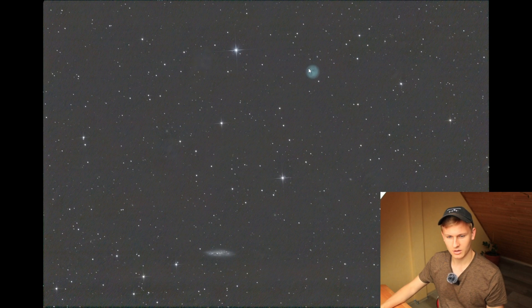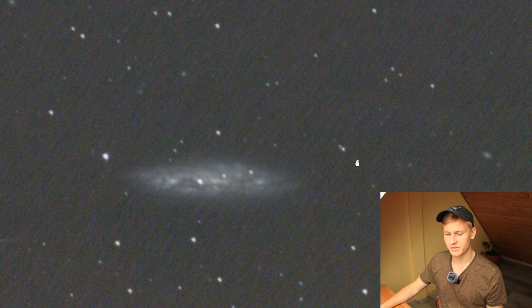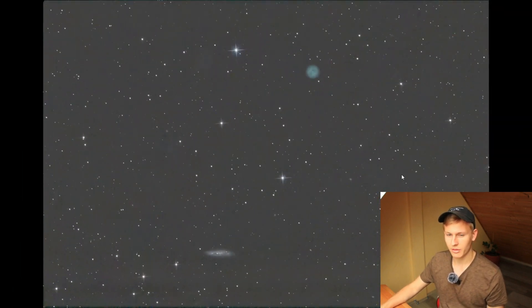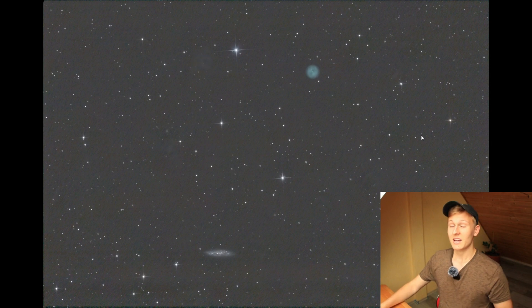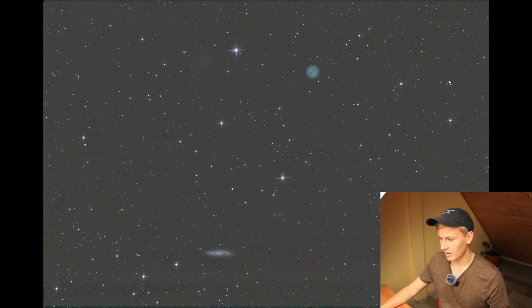Something about the framing in general: we have the M97 nebula, which is also the area where the quasar is located. In the framing we also have another galaxy — I think that's the Surfboard Galaxy, M108 — and they both fit perfectly in the framing. I really like that. But the main idea behind this image was to capture one of the most distant objects in our universe, and I have already edited the entire picture in GIMP to show you where these objects are located.